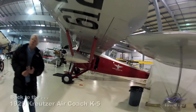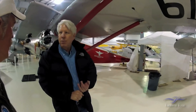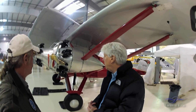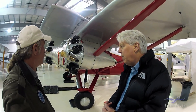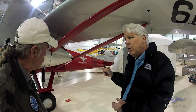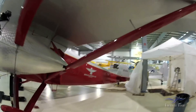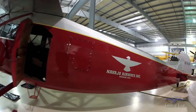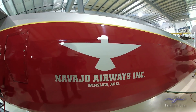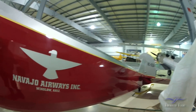The Quirks is a spy plane owned by a German national who used it to spy in the United States just before World War II and ended up spending the war in jail in Mexico. It smuggled booze in Seattle during Prohibition, hauled gold out of a mine owned by the Mexican national who was spying on the US, and flew briefly for Navajo Airways who flew Fokker Tri-Motors. Navajo Airways was a feeder line for Transcontinental Air Transport, and they painted the little feeder airplanes to match the big airplanes they were mating up with — so this is the paint scheme of the Fokker Tri-Motors for Transcontinental Air Transport.